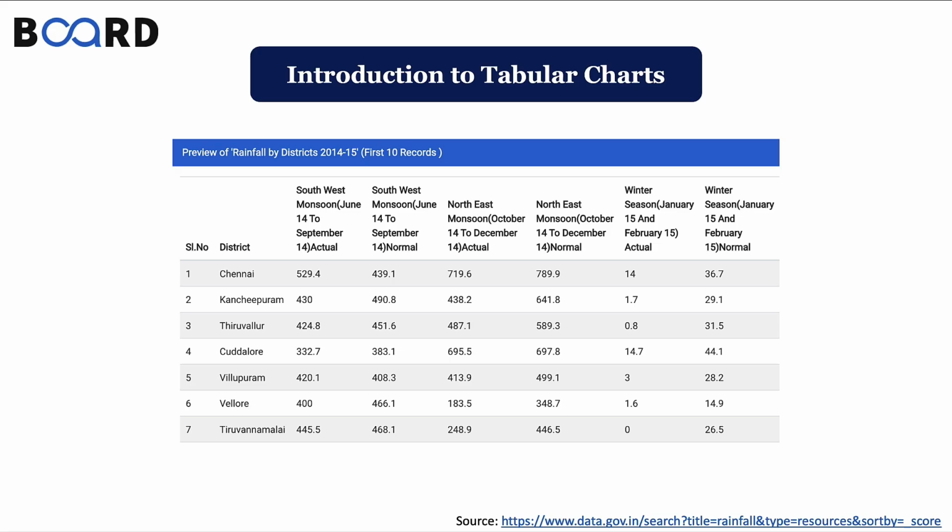Time-wise, in the entire year, the amount of rainfall that occurred. So this is how generally a tabular chart is represented. And whatever are the questions, those questions will always be pertaining to the data given here, right? But remember one thing, that nobody wants a calculator. Everybody wants somebody who can interpret the data properly.